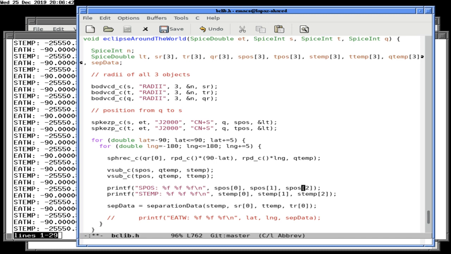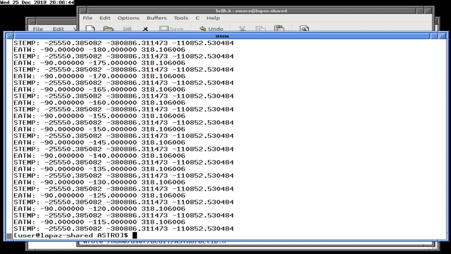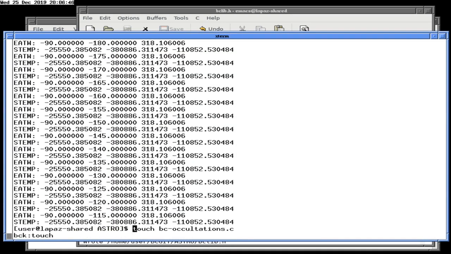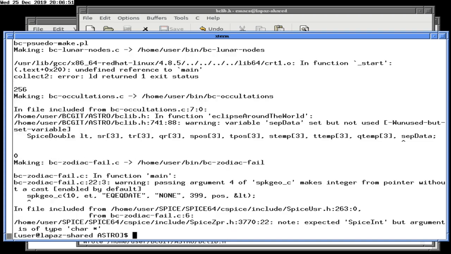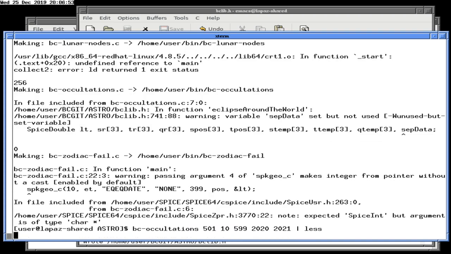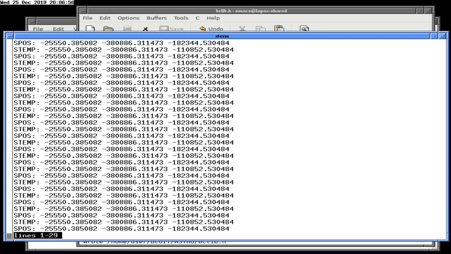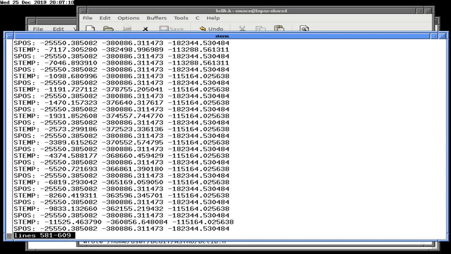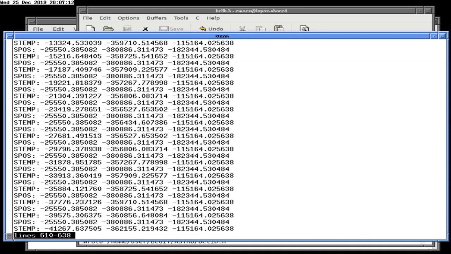Yeah, I can always create a function there. All right. So we're going to do touch. And, you know, maybe we'll just make this like a thing now. Seems to be okay. Yeah, see, that's not really that far from S temp. It's kind of weird that those numbers are going that way, I think because of the way of using latitude and longitude. So that's not really a big change. S pos, S temp, the signs are the same.